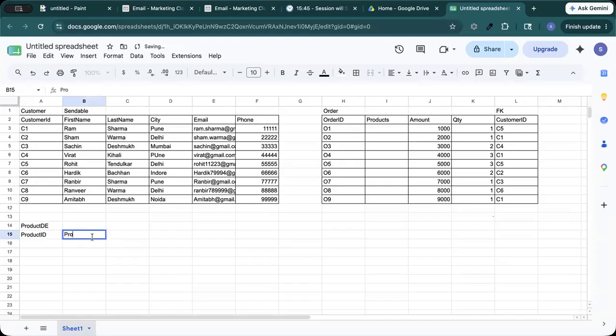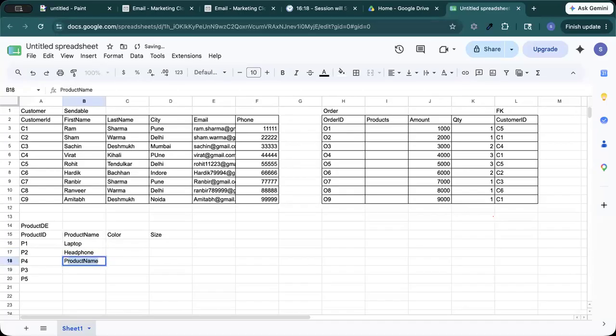Then product name. Okay. Then I have, let's say, color, size. Okay, fine. Now I will add the products randomly here, right? P1. Let's create 5 products. Okay, fine. First product is laptop, right? Then we have headphone, right?